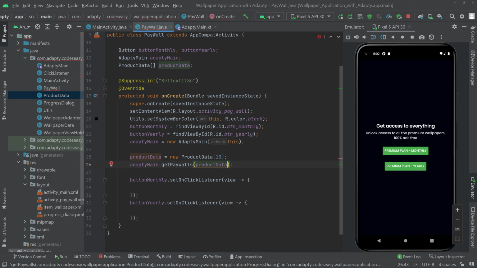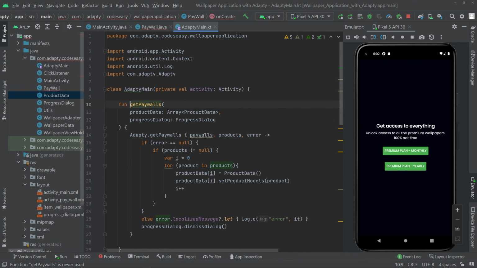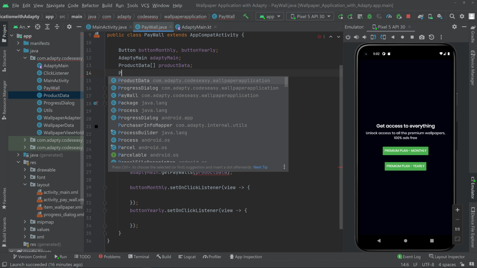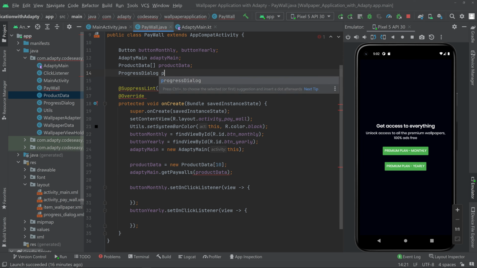Now here we have created an array of product data. And inside this get paywalls, we are getting each one from the array and initializing them here. Hope you understand that. Now we have to pass the object of progress dialog. So create the object, progress dialog, initialize it.